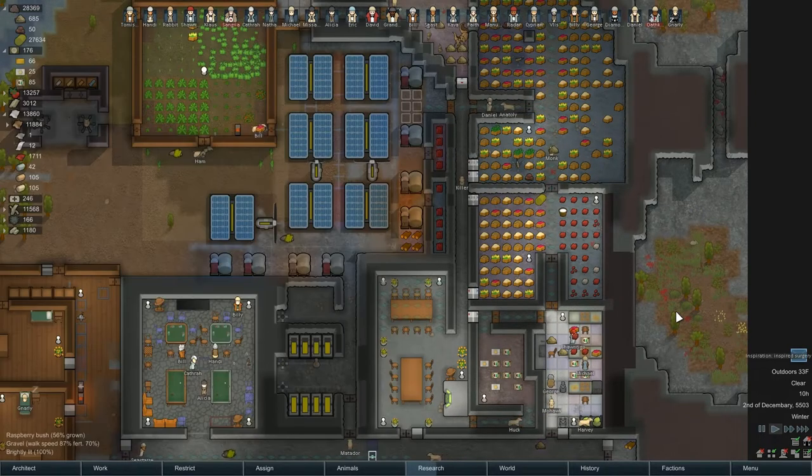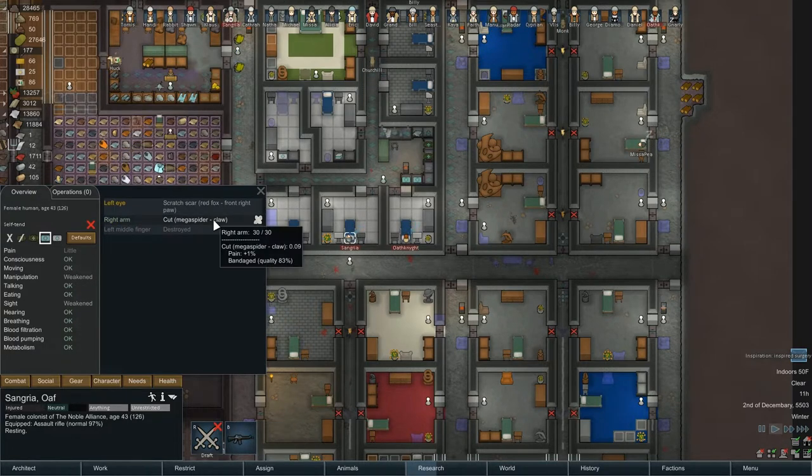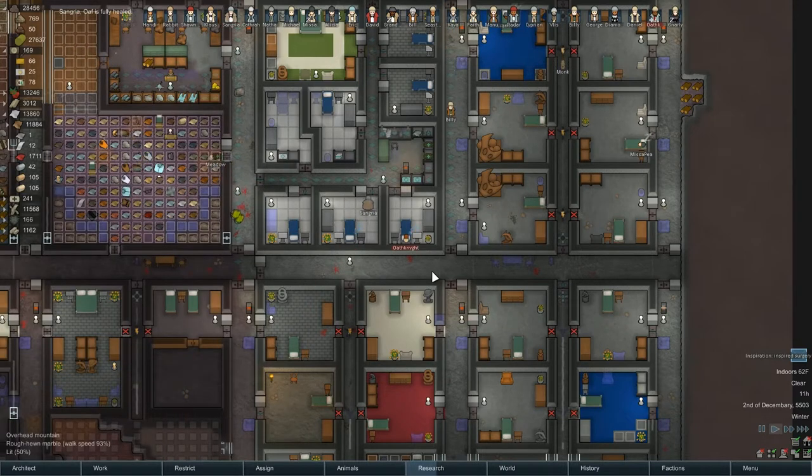Yeah. Maybe some little fine-tuning to do here and there. Anyway, Oath Knight, hospital. We've got one left there, four left on your right lung, rib is 7 out of 8, and right leg is 28 out of 30. You're almost out of the hospital. Sangria, you've got a right arm, and you're ready to get out of the hospital too. Great. So, we are healed.